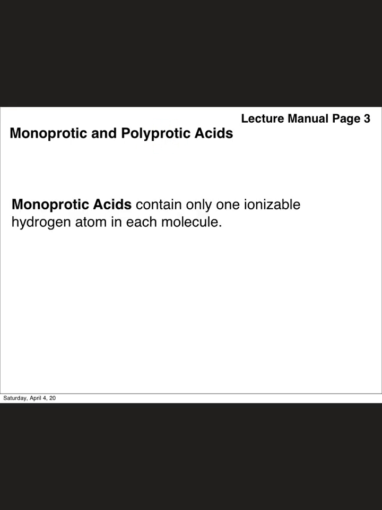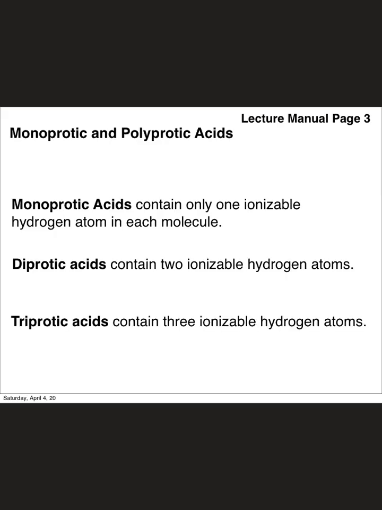Next definition that we are going to take a look at is monoprotic and polyprotic acid. You'll probably notice the word mono, which means one, and poly means many. Protic comes from the word proton. So mono means the substance that contains one proton, and polyprotic would be the acid that contains many protons. And exactly what I said earlier, monoprotic acid contains only one ionizable hydrogen atom in the molecule. And diprotic acid would be an example of polyprotic acid that contains two ionizable hydrogen atoms, and same as triprotic acid that contains three ionizable hydrogen atoms.